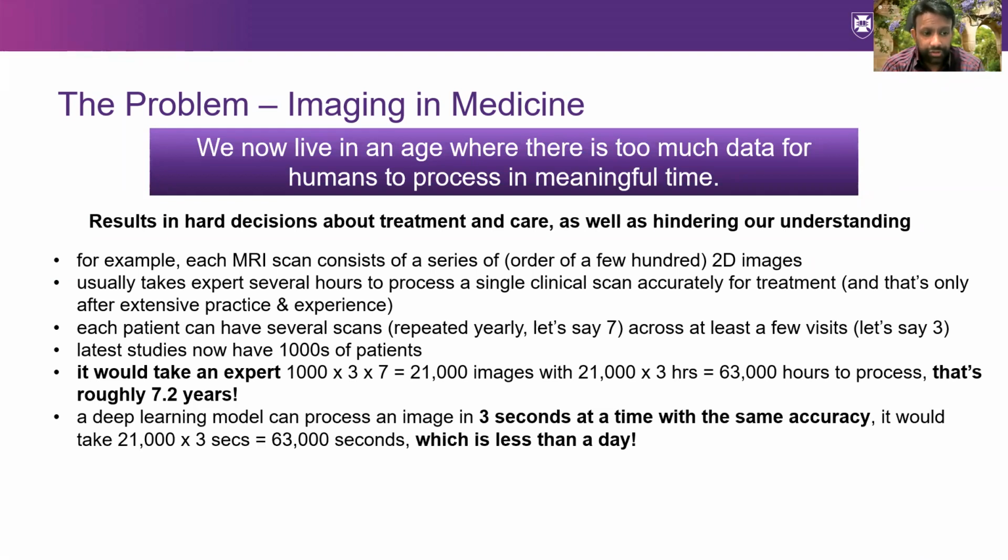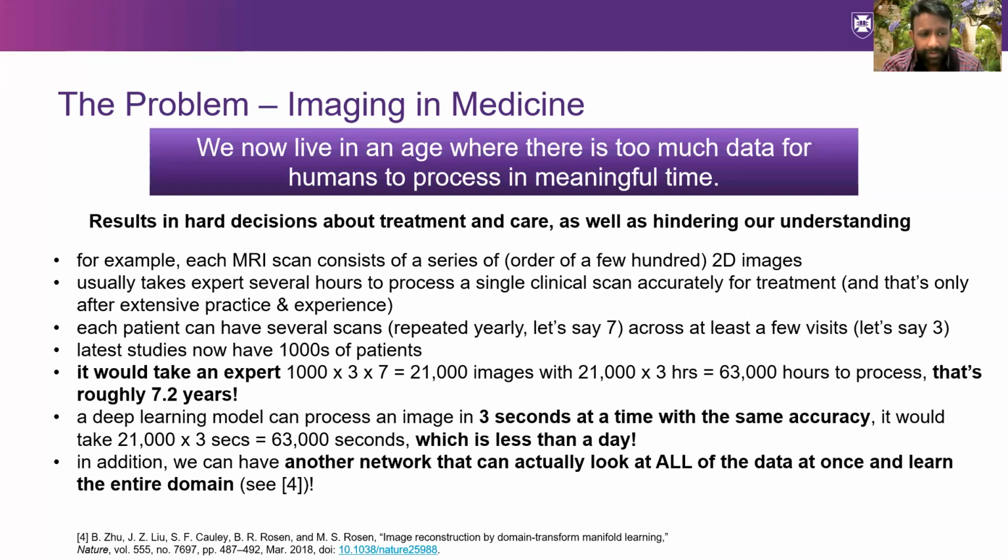Now, I'll show you models that would now run in 3 seconds rather than several hours, and it would take less than a day to process that time. And that's so important. We can now study a large number of patients. Our MRI is our best visual representation of a knee and its health that's available, save doing a surgery. And so now we can have networks that can actually analyze these things in massive numbers.